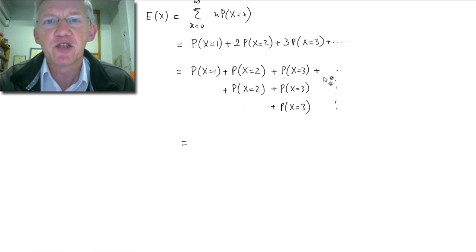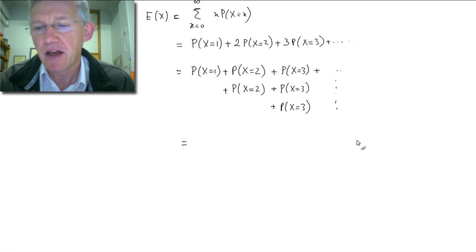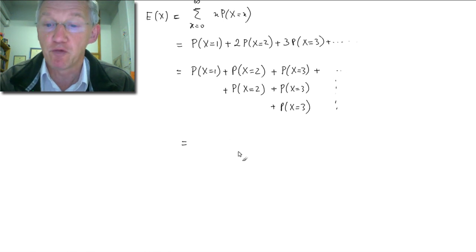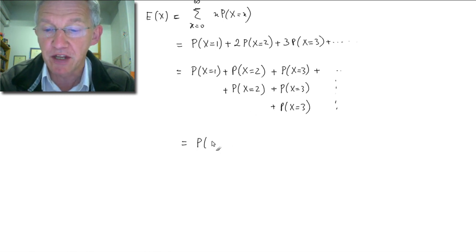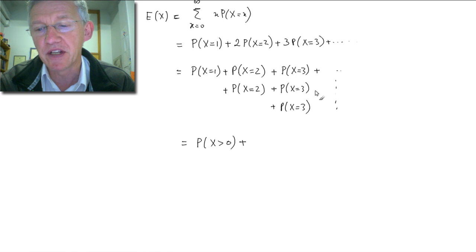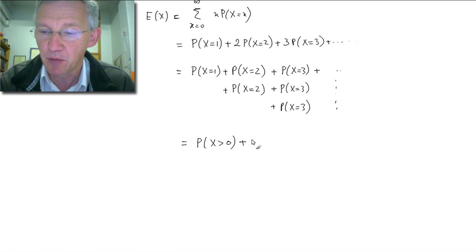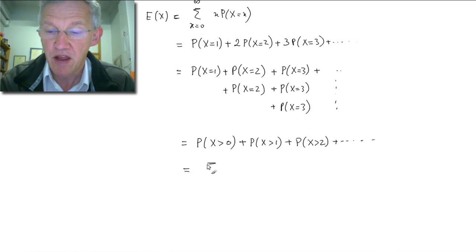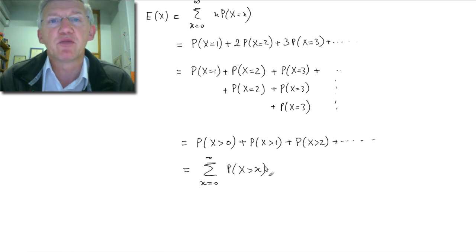Now, what we're going to do instead is to add it up by row. So we're going to write down an expression here which says, okay, I'll add up all of the terms in the first row. Now, x takes values 0, 1, 2, and so on, and here we're adding up all the probabilities apart from 0, and so if we add up the first row, we simply get the probability that X is greater than 0. If we add up the second row, we're adding up all the probabilities for X being strictly greater than 1. The only ones that are missing are 0 and 1, and so the sum of these probabilities is the probability that X is strictly greater than 1, and you can see the third row is going to be the probability that X is greater than 2, and so on, and that gives us the sum from x equals 0 to infinity of the probability that X is greater than x, which is the required result.